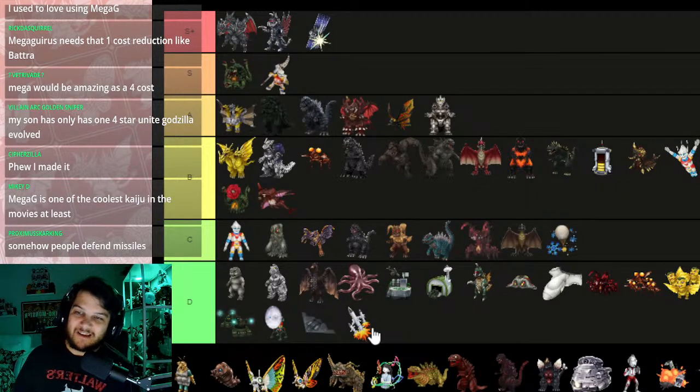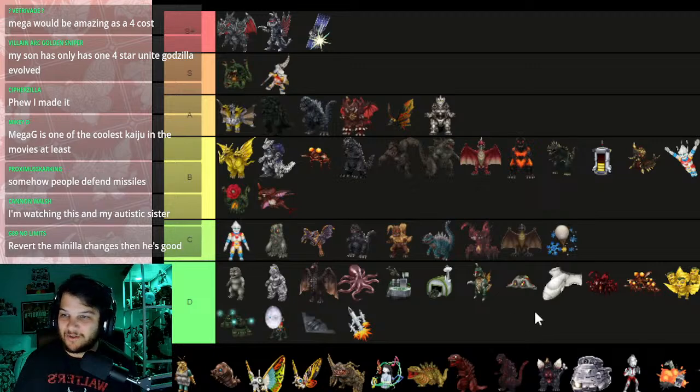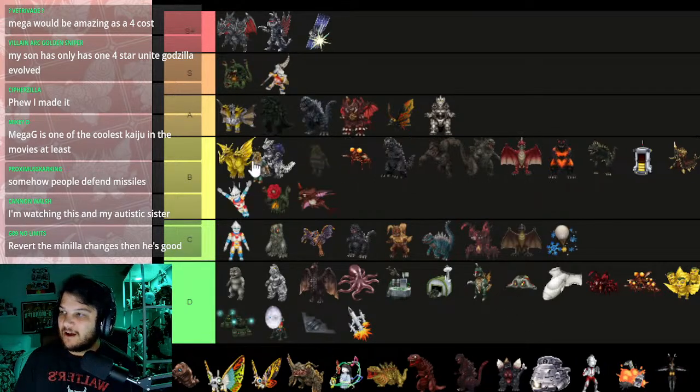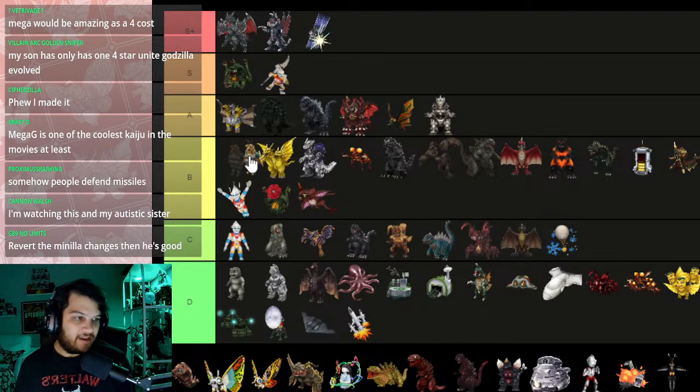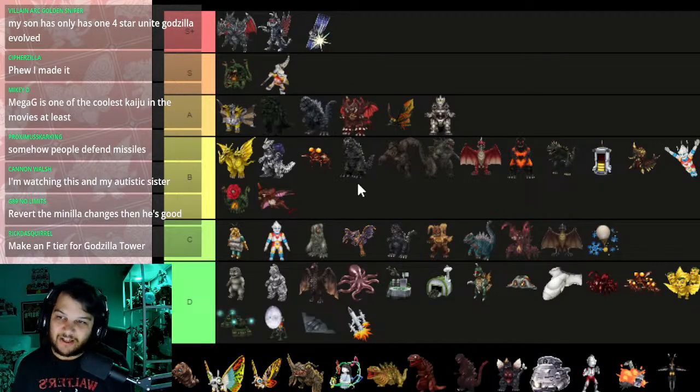People defend missiles for the same reason they defend Mark Light Cannon. They invest in it super early when they're just starting out, and they use it forever, and they think that's what's getting them wins. Mogera, I think, is pretty good. The classic Mogera is a kind of not-as-good Kiryu. I think he is falling off because of all the ways you can stop him. I'm kind of readjusting how I'm doing the units.